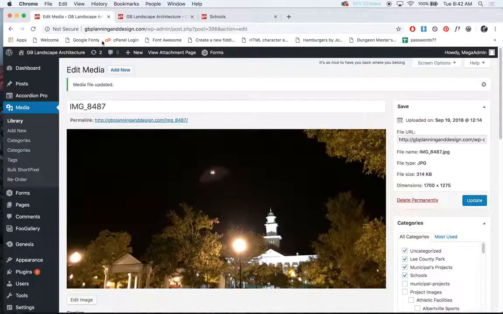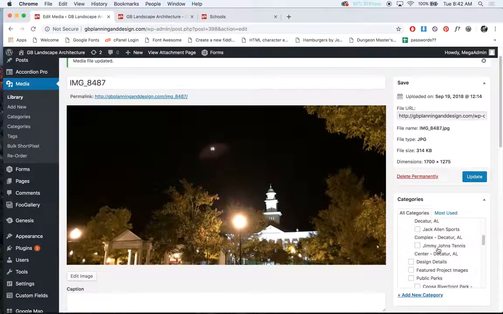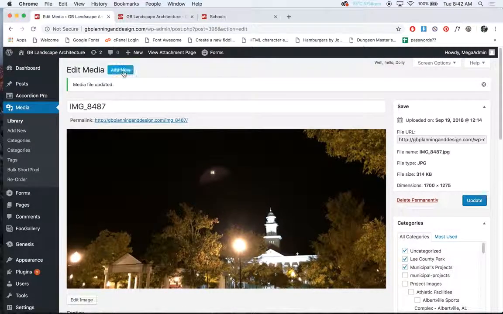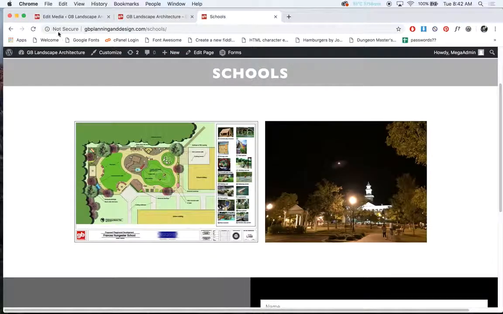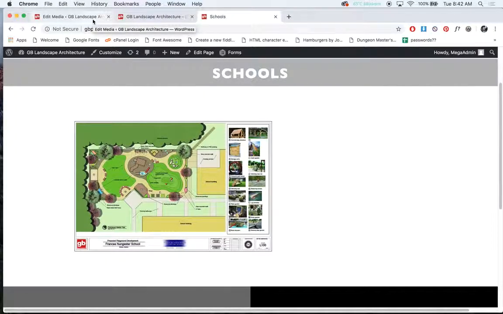So anytime you upload any sort of new media, you can simply just add the category that you want, and then it'll appear there. If you ever want to remove an item, you just go to that item again. You check mark the box that you don't want it to be, you click Update, and then it will remove it. It's pretty simple. It seems complicated. If you have any questions about it, be sure to let us know, because we're totally cool to help you all out in any way that we can.